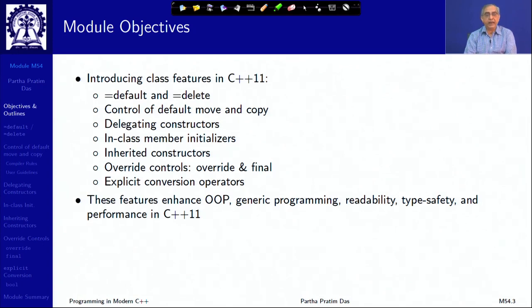will discuss a set of features which are related to the class. In class we learnt about different things: data members, member functions, constructor, destructor, inheritance, all of those. So the whole bunch of things that apply to classes, these features are extensions and modifications on those.